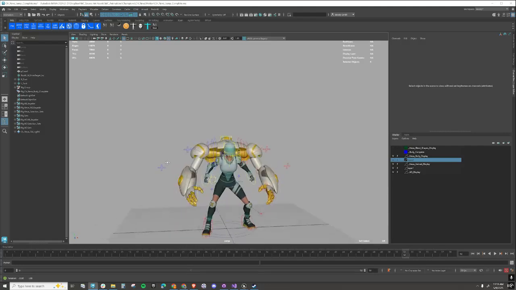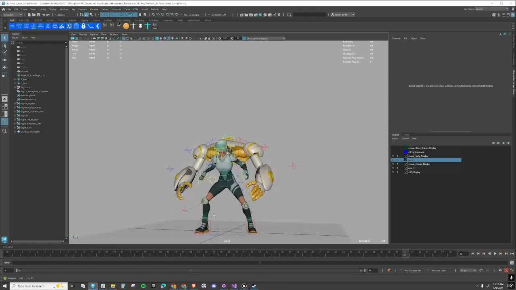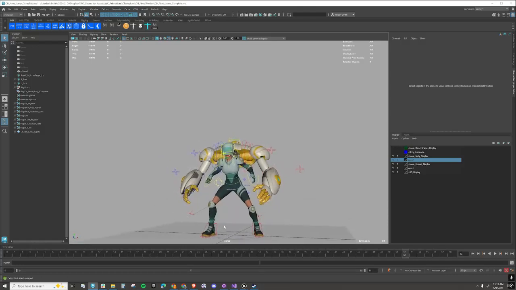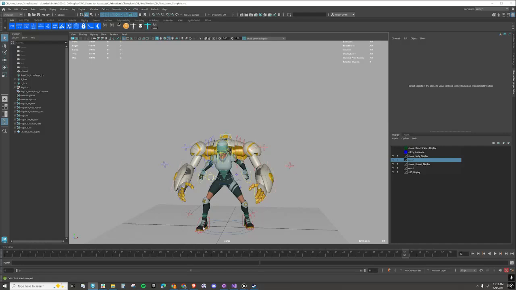This is Neva. She's our mech champion, and she is going to be our example for how to create the jump animations that we need in game. Every character has jumps, but in game, jumps are created by splitting up a single animation into several different animations, and then those are programmatically assembled.